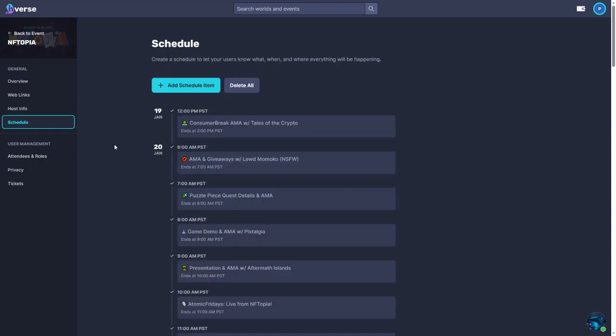Also, the schedule is your bread and butter because this is how you're able to herd cats, as they say, and get your attendees from one room to the next, one activity to the next, and let them know generally what is happening in what room and where. You don't want someone to enter a world and think that it's empty and there's nothing going on. Maybe everyone in the event is packed into one room listening to a conversation or watching a live stream, or maybe they're doing a giveaway, or playing a game together.